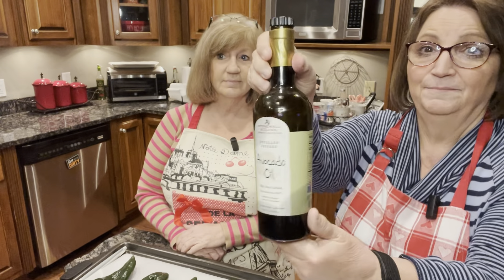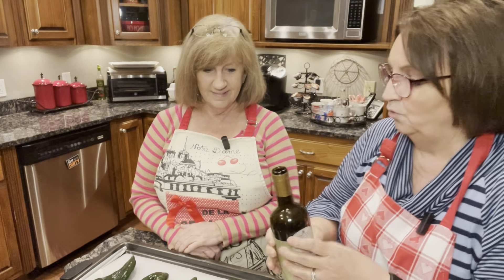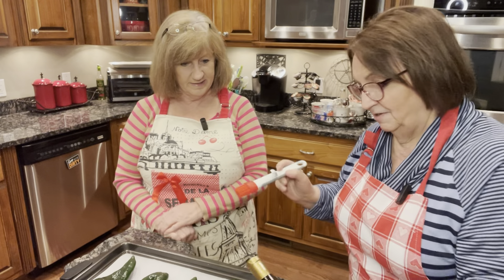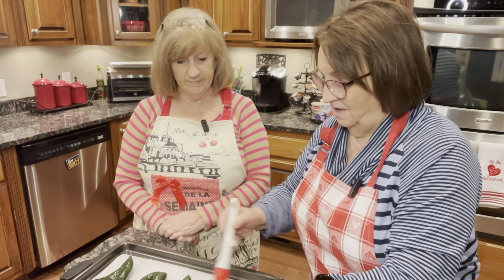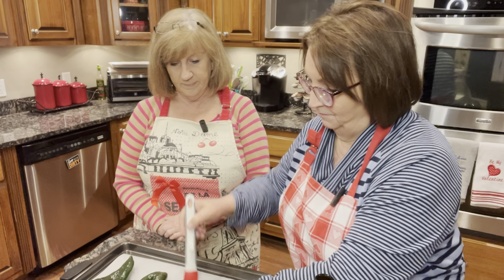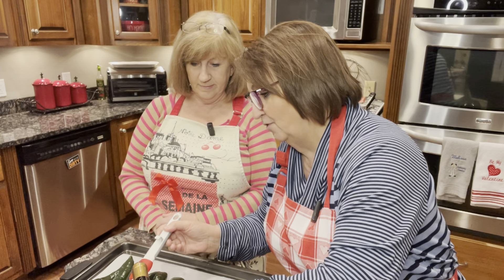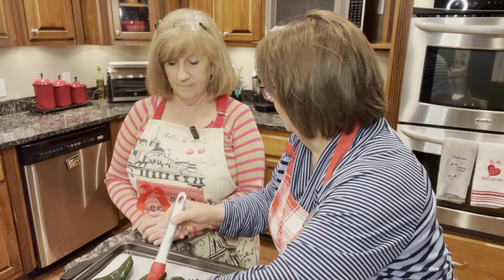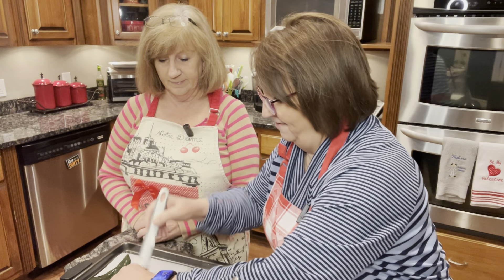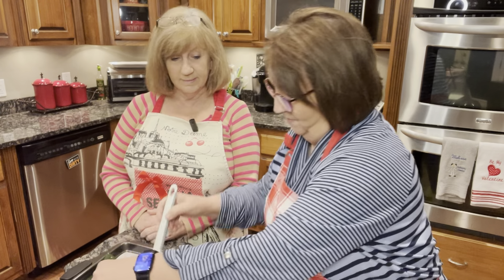The first thing we're going to do for this casserole — I've got some avocado oil because, you know, we've said that's a healthy oil to use. I'm just going to drizzle some on each one. I know it's more than a drizzle — I'm going to give it a bath, put it all over. And what we're going to do is roast these in the oven. I've got my oven on 425, and we're going to roast these for about 20 minutes. So roasted poblano peppers!